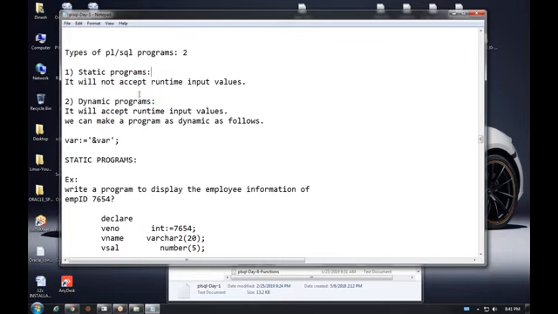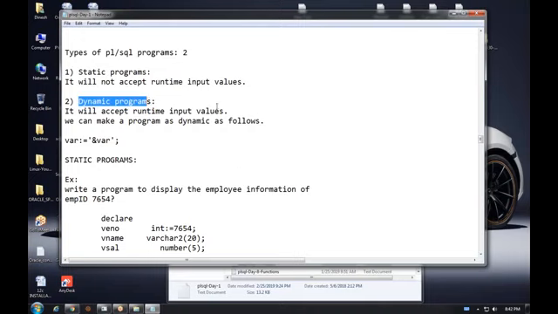A program that does not accept runtime input values, or at execution time is not waiting for input from the end user, is called a static program. Dynamic program means it will accept some input value from the user at execution time. That is called a dynamic program.